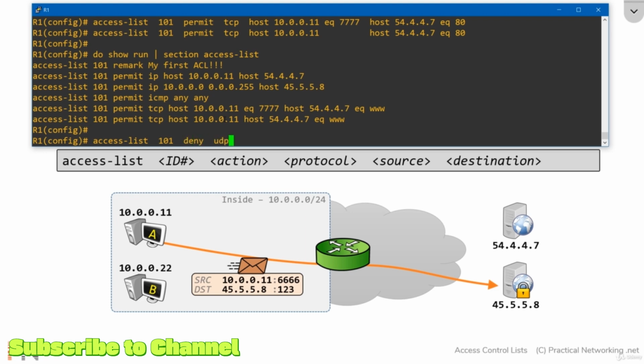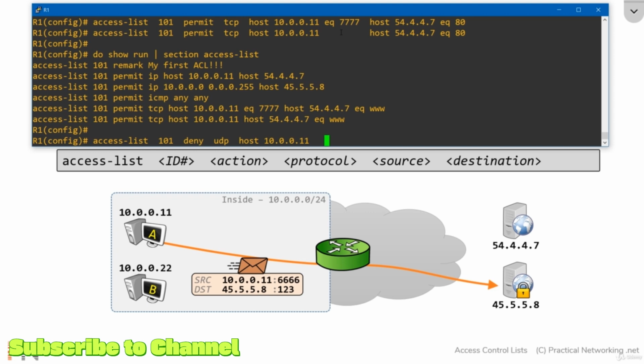The protocol is going to be UDP. Again, it's not in the illustration, but let's just go ahead and assume that this is a UDP packet. And now we specify the source. We're going to specify the source the way we did over here, where we don't use a source port number, because again, every time host A creates a new NTP connection, it's going to re-randomize the source port number. We'll specify the source IP address, however, as host A.